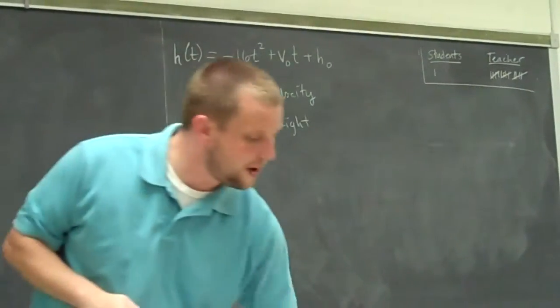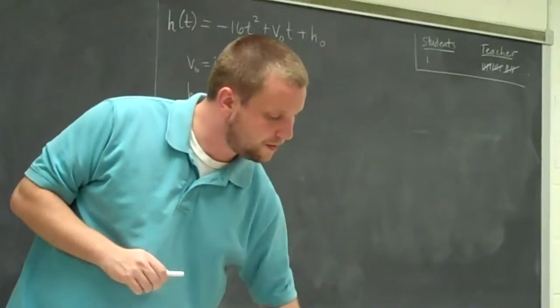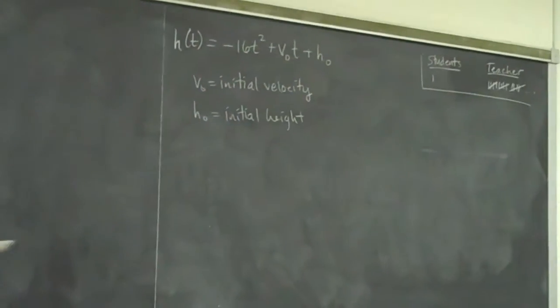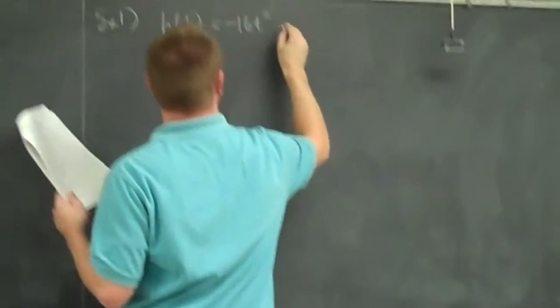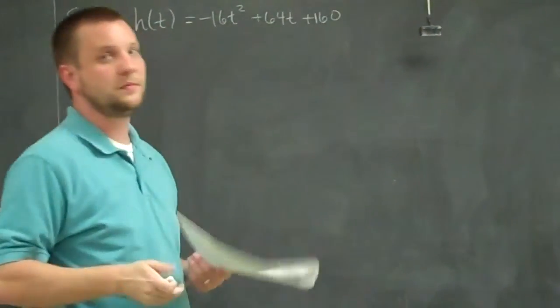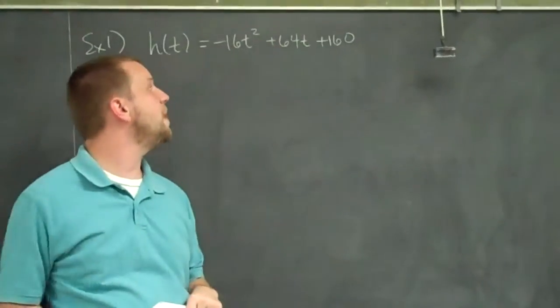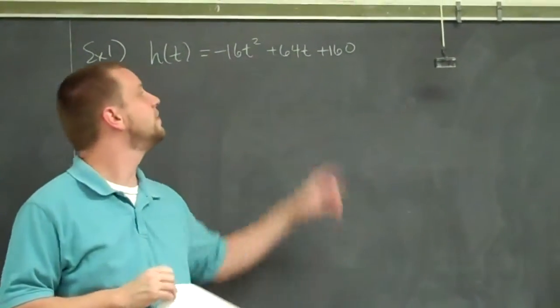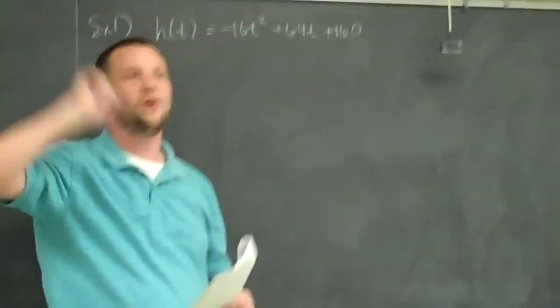Okay? So the problem I want to work goes like this. And I've got only a few minutes, so I'm going to cut out a lot of words. Suppose I give you that the height of some object is modeled by negative 16t squared plus 64t plus 160. Okay? So this is some object that I'm throwing up at 64 feet per second. Maybe I'm throwing a baseball kind of fast. And that 160 right there, I'm on top of some building 160 feet up in the air. Okay? And I'm throwing this baseball up.